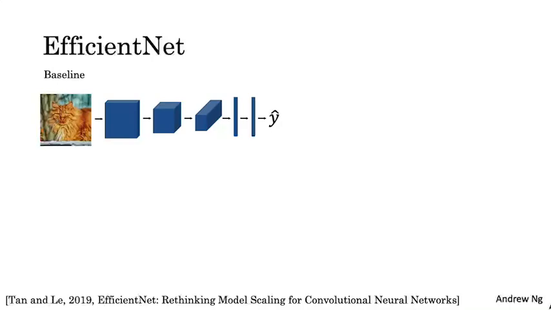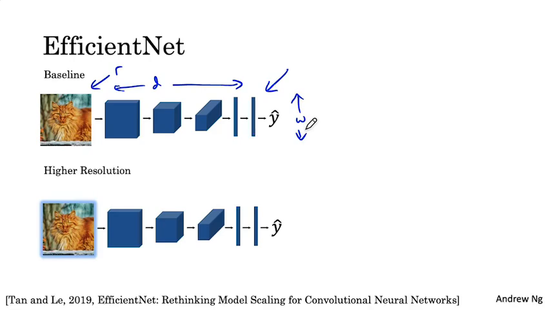Let's say you have a baseline neural network architecture where the input image has a certain resolution R, and your neural network has a certain depth, and the layers have a certain width. The authors of the EfficientNet paper, Mingxing Tan and my former PhD student Quoc Le, observed that the three things you could do to scale things up or down are: you could use a high resolution image, so a new image resolution R. And I don't know how to denote a high resolution in a video like this, so I'm using this blue glow here to denote maybe a high resolution image.